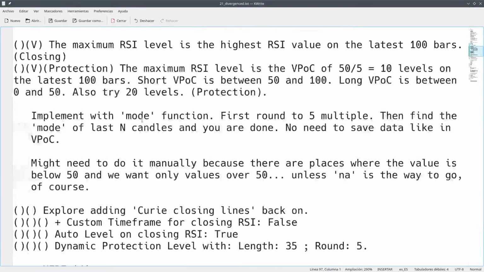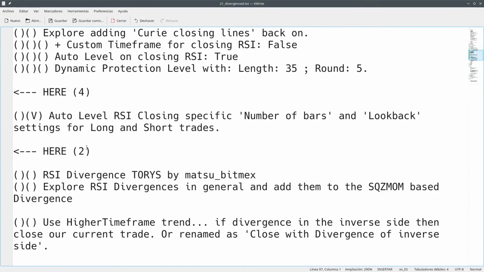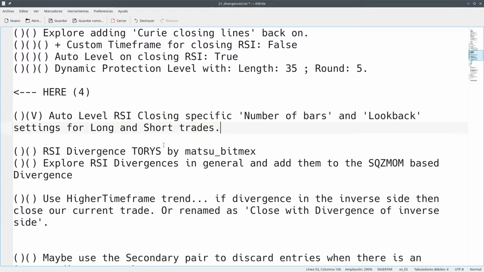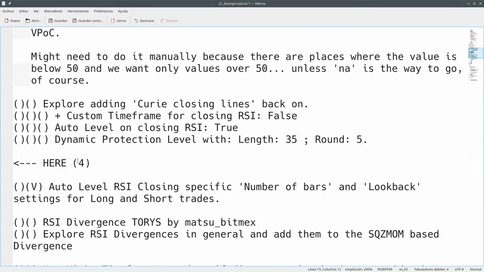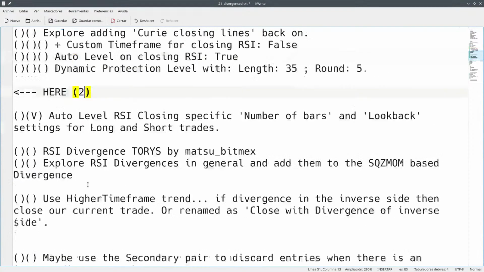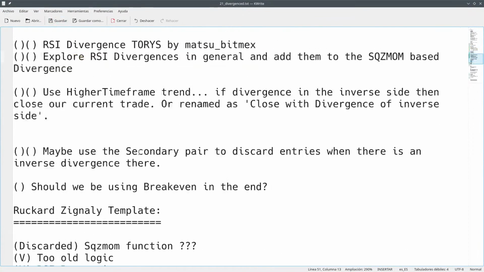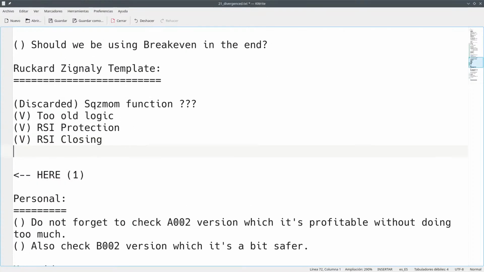So we have managed to do this protection. Then we also managed to do this RSI closing automatic. Then we have this needs to be done first, and then we will have to work on the final version something. But here we want to add RSI protection with dynamic levels.